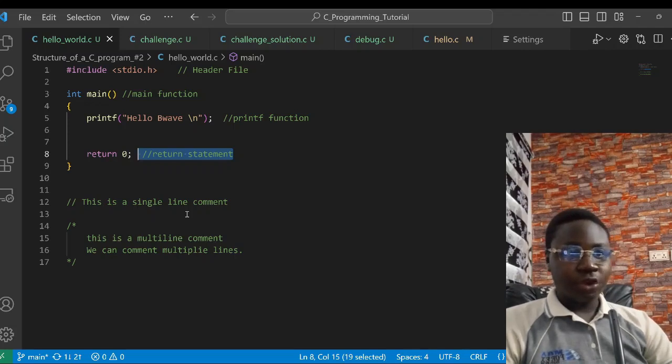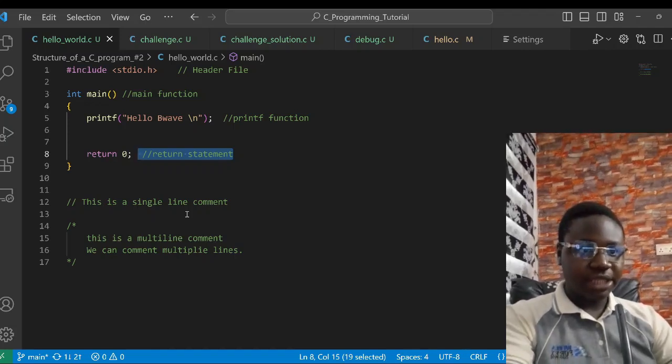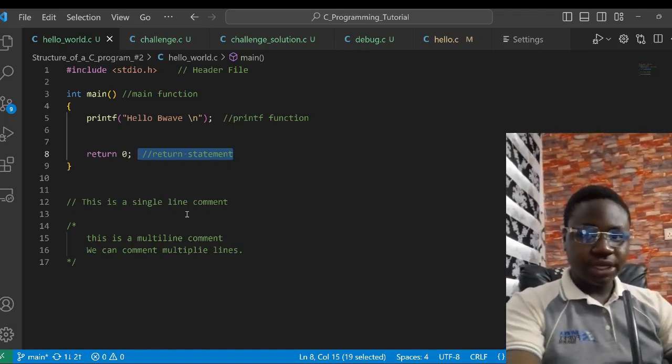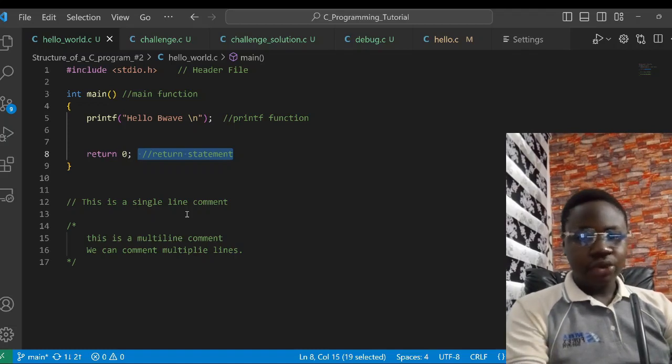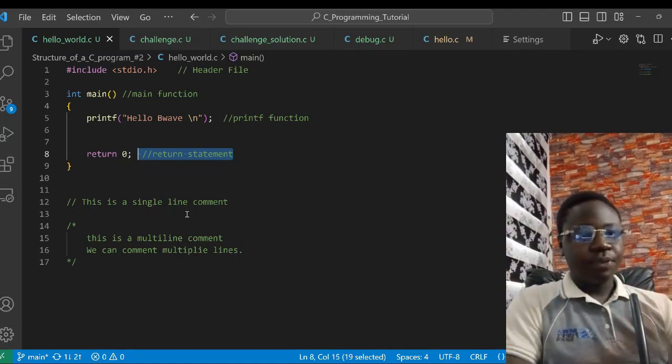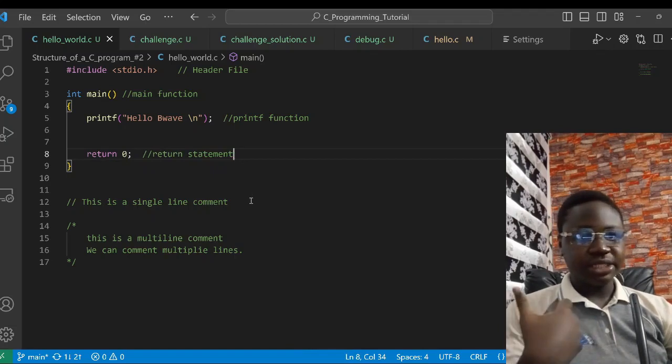We have two types of comments, and this is the first one, a single line comment, and then the second one is the multi-line comment. So how do these comments work? This is a single line comment, and it comments one line, or as you can see, it's just anything you write after the comment marker.